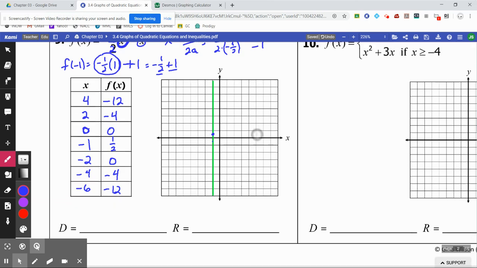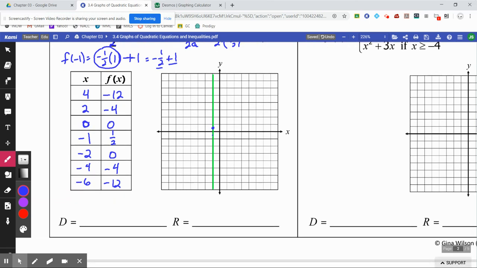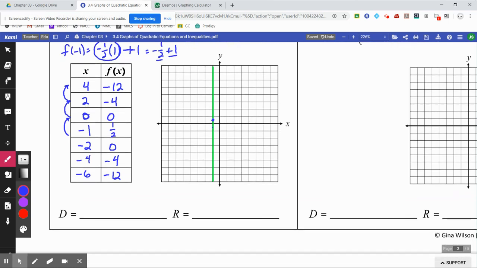Now you've got to be careful about something though. The pattern will not work, because from negative 1 to 0 and from 0 to 2, that's not the same step. I went up 1, then I went up 2, and then I went up 2 again. So don't focus on the pattern, because that will mess you up on this. They're not equally spaced here, so that pattern's not going to work over here.